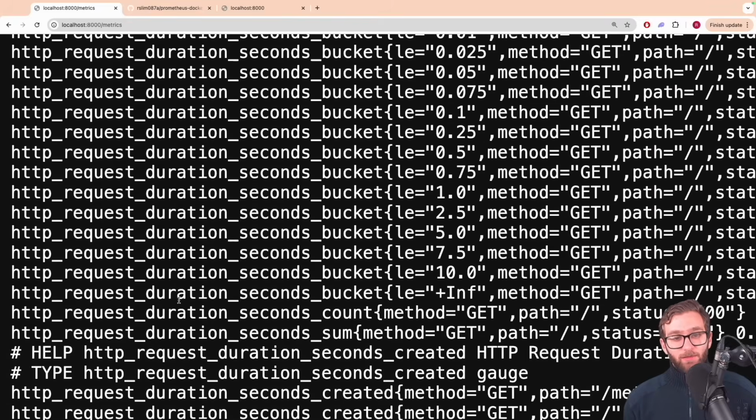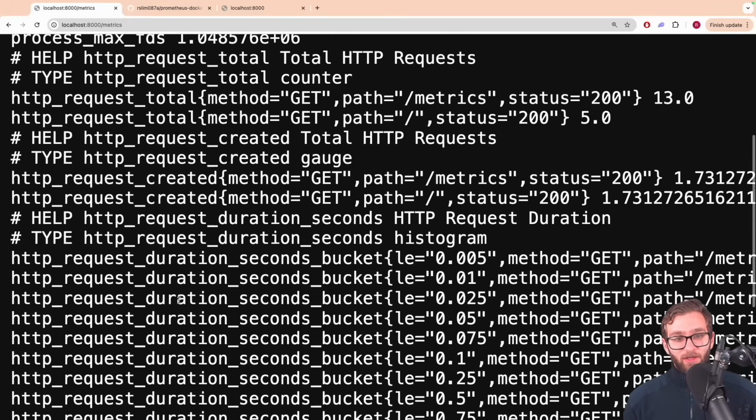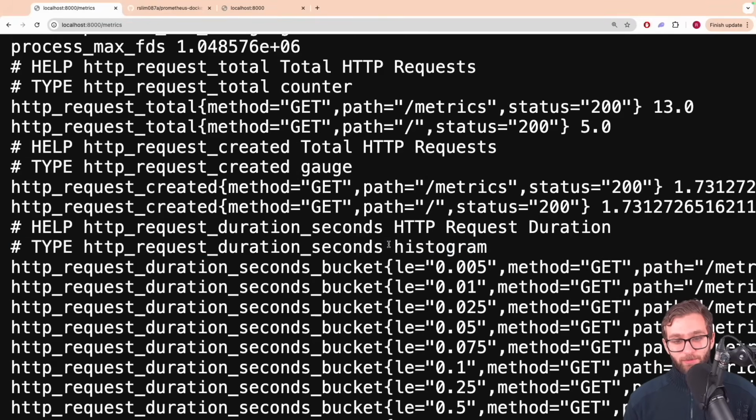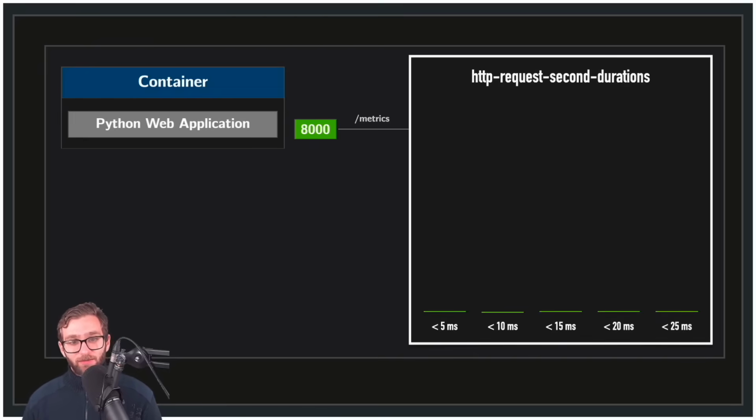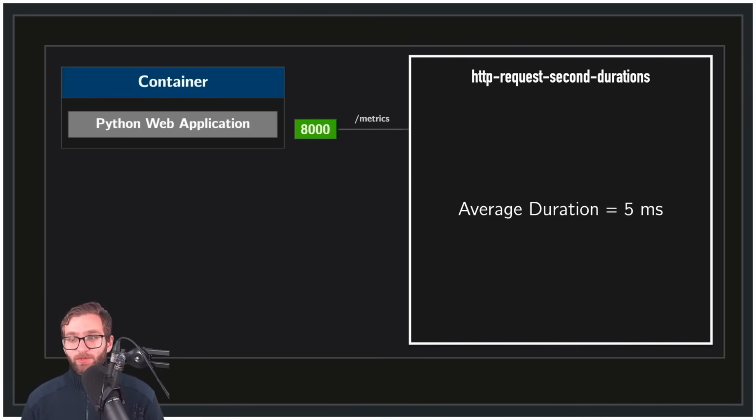Okay? And the third type of metric that is very, very common is the histogram metric. A histogram metric is ideal for measuring request duration because it's a metric that just needs to be distributed into many buckets. Why? Well, if I just told you that most requests made on the path / took 5 milliseconds on average, that doesn't really tell me much.